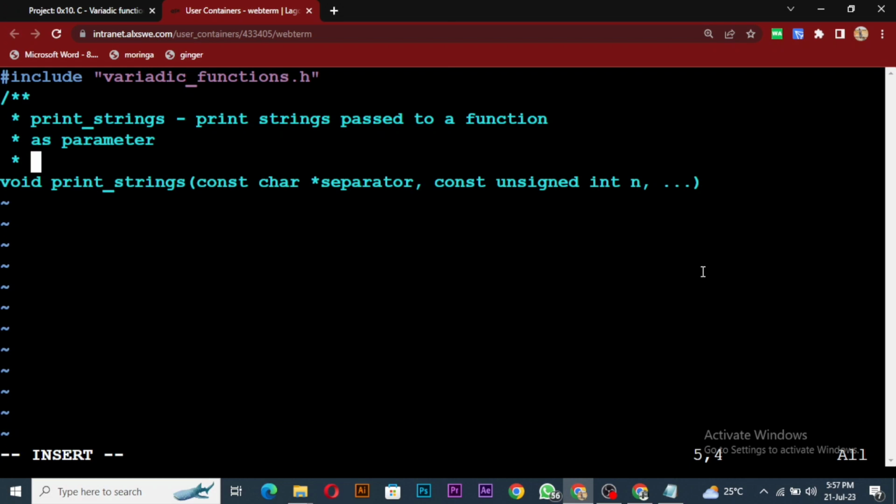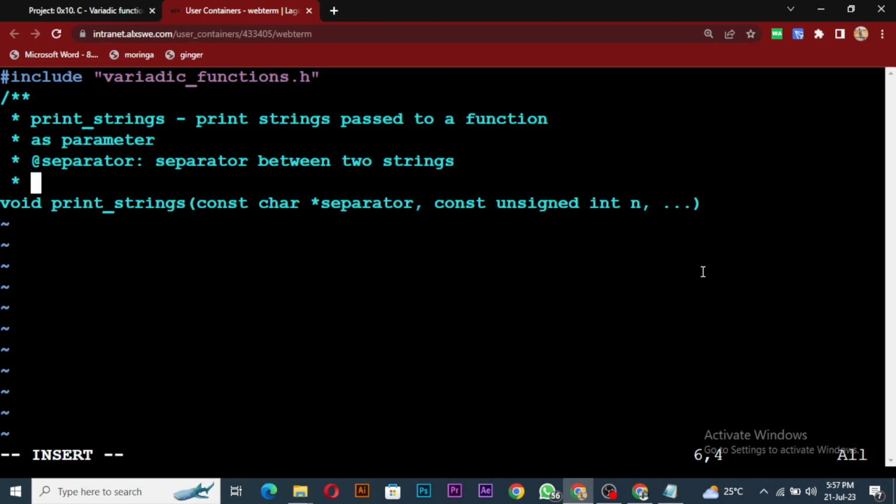Alright, so the next thing is we're going to have separator, definitely. This one is going to be the separator between two strings.